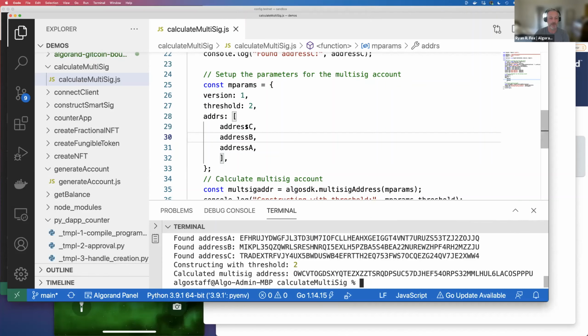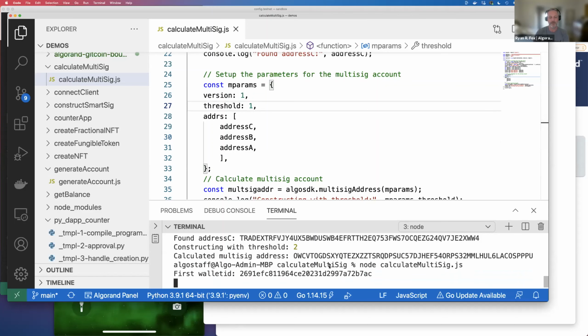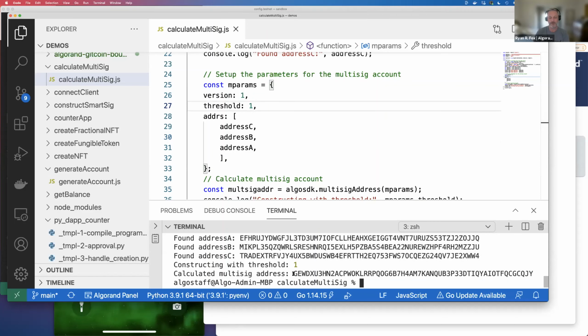Same thing would happen. We could leave the order the same, and we could change the threshold. So this would mean now that any one of them can sign. Doesn't matter who signs, but this is going to generate a different address, okay? So we would have to think about how we want to construct our multi-signature address at the beginning, because defining that threshold is important. If we only want one to sign, fine, but if we wanted two to sign, we could not put the value inside of this address and expect that it would require two. We would have had to define that at the beginning.